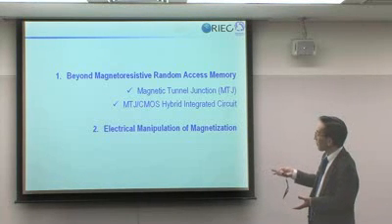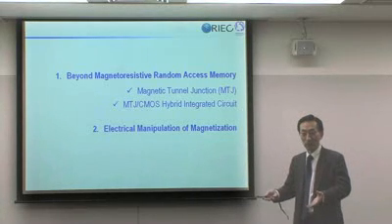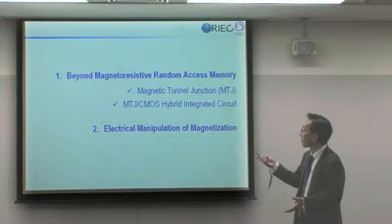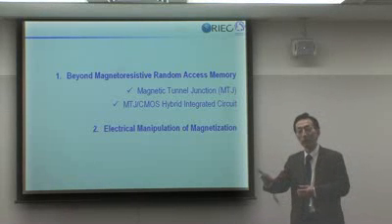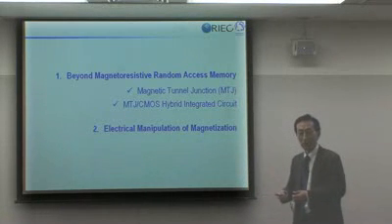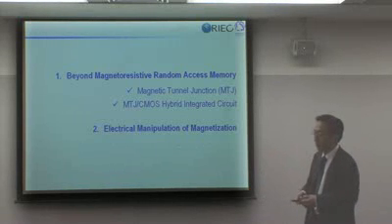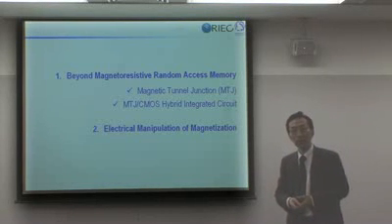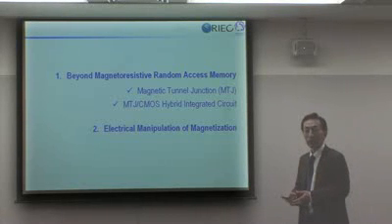And here in the second part I would like to discuss what comes beyond magnetic tunnel junction. Here we are using current or spin current to switch magnetization. But I would like to discuss in my second part the possibility of reversing magnetization using electric field alone.